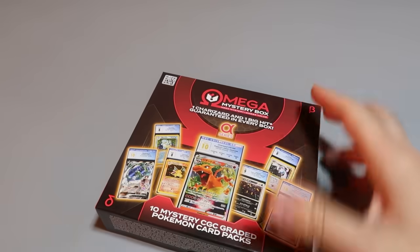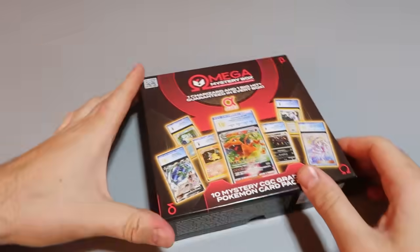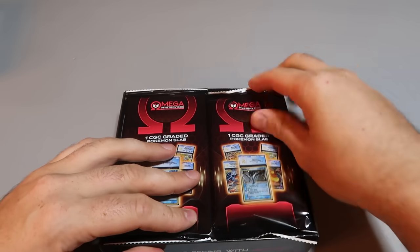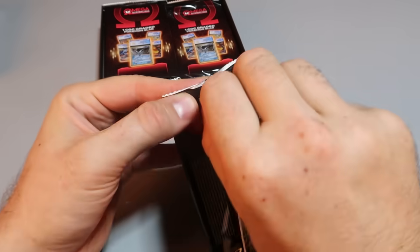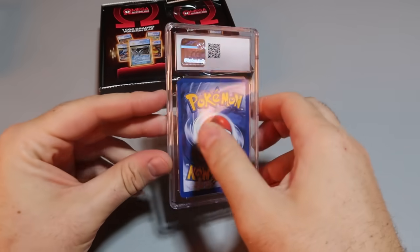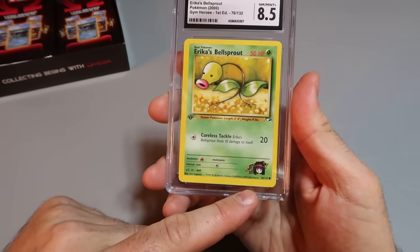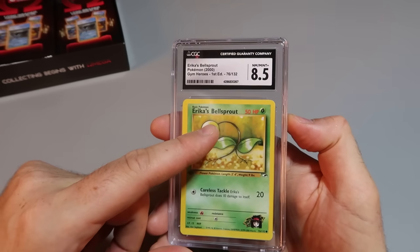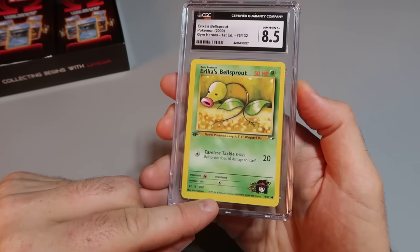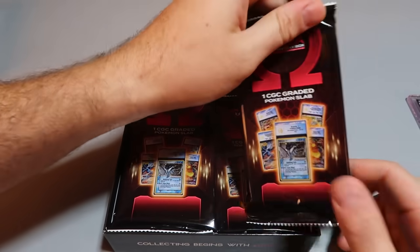This is really popular right now — I see people do it everywhere. So we'll scan them all after we unbox them and see if we hit a jackpot, or was it worth it, or did we lose value buying a mystery box instead of individual cards? Okay, there goes nothing! They're sealed five and five. Let's start with this side. Oh man, this is a really good one — 8.5 Erica's Bellsprout, and it's a first edition. That's a really good card. It's going for $90, $95, $96, $98. Love that. First card is awesome!